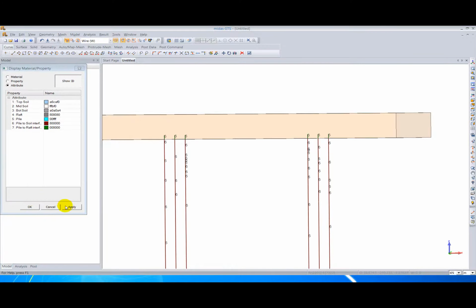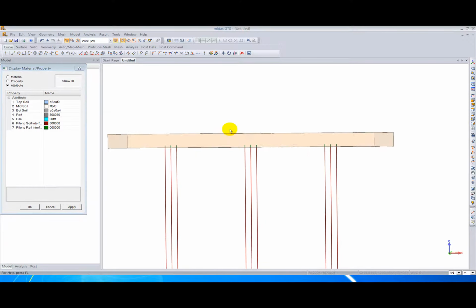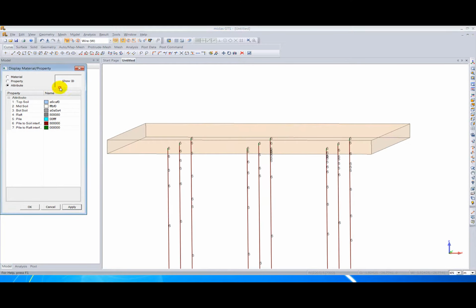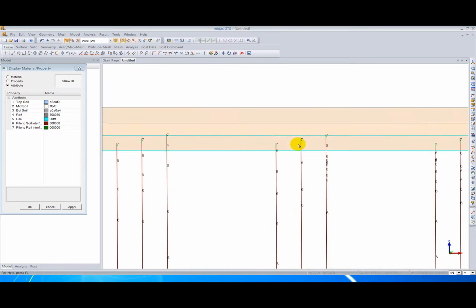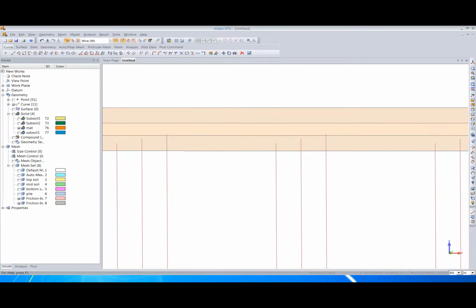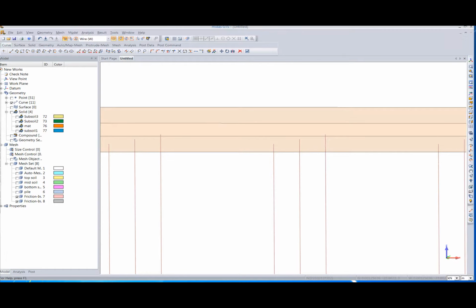And now if I go and apply, let's go ahead and show the IDs. You can see that attribute number 7 has been applied to the tips that are embedded in the mat. Okay.